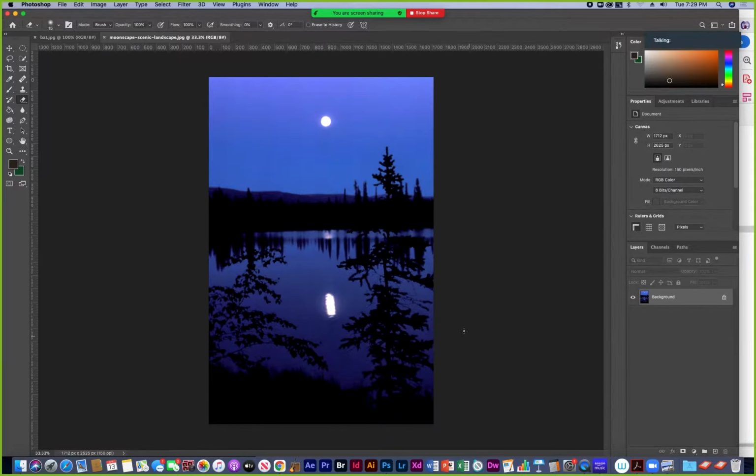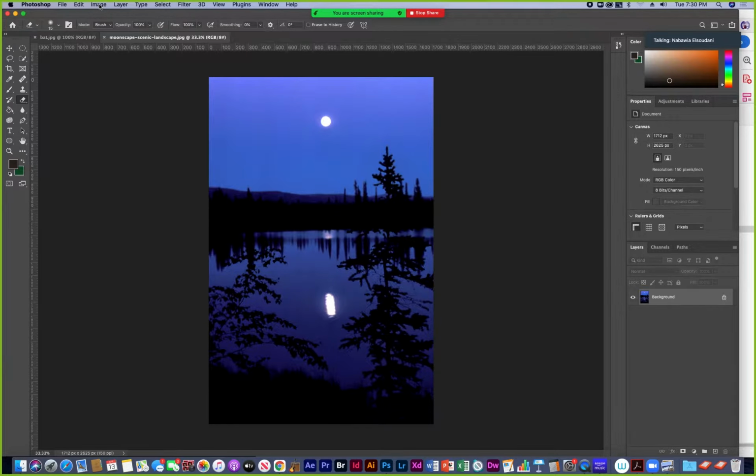Okay, so once you find your image that's going to be your environment, you want to test it out first. So let me just show you how to test it out to make sure it's high enough resolution. For one thing, when you're downloading an image, check the pixel dimension.